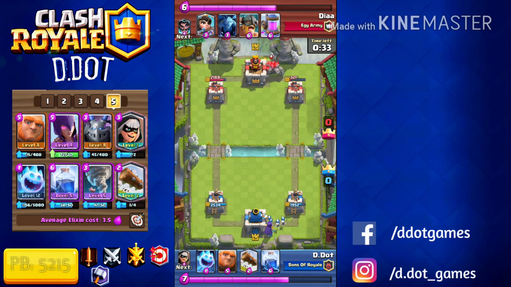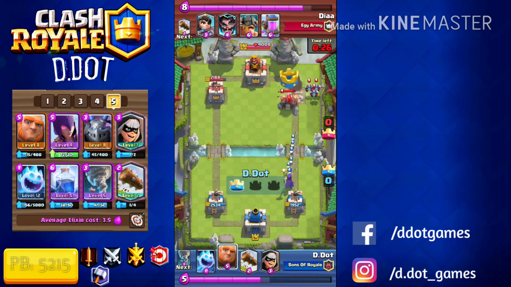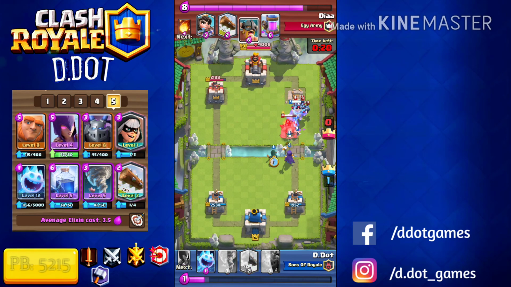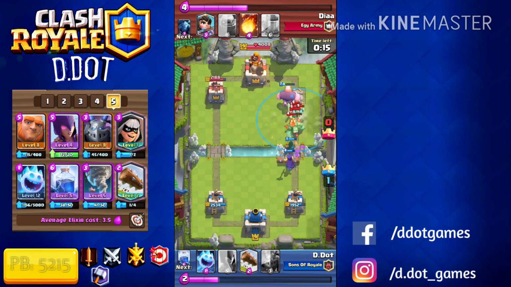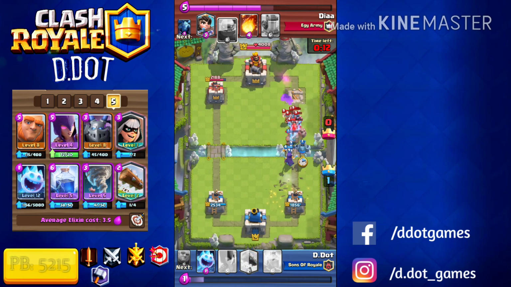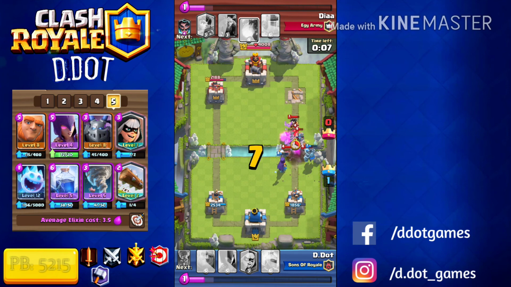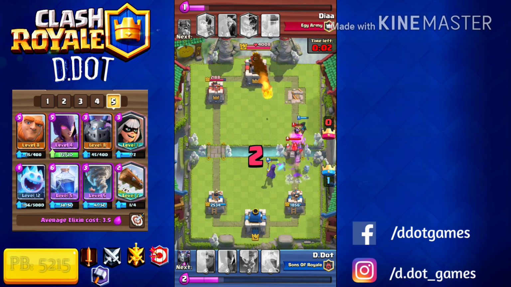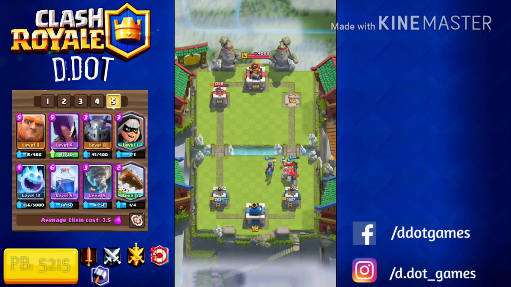So here comes his Golem, anticipating the last push from him. So we lightning here. I wanted to get that tower out of the way so I can place the Giant behind the Golem to tank his support troops. So we're just trying to defend now. With 10 seconds left, we log through this. He gets a second Golem down. I put the Bandit in the back to get rid of the E-Wiz. And it's good game for that 1 crown victory.